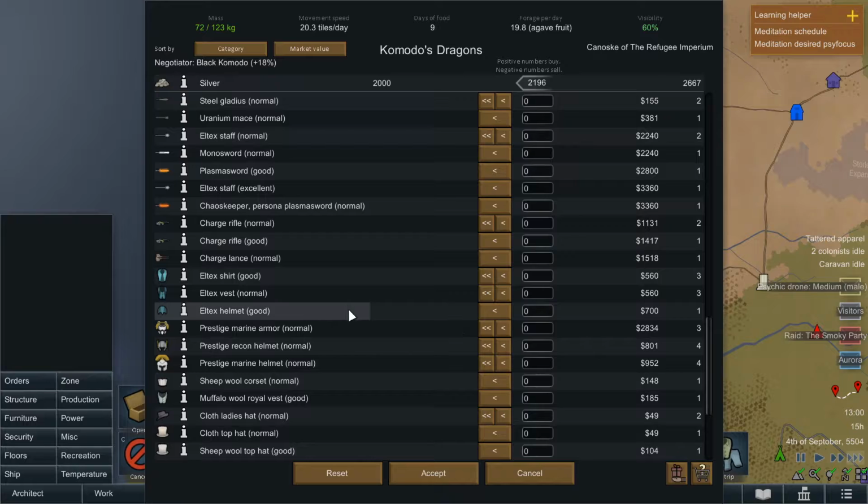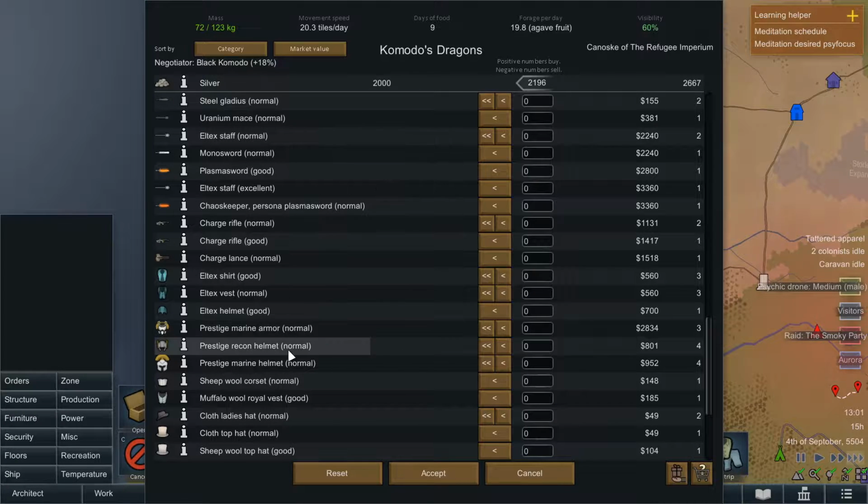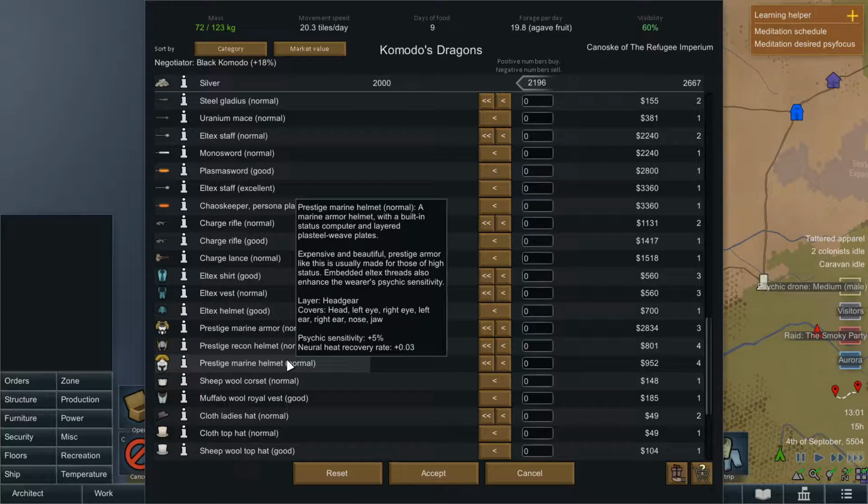And what do they have for us? Prestige Marine helmet. There's so many new things. Expensive and beautiful. Prestige armor like this is usually made for those of high status. I see. Does that mean that they won't wear normal recon armor anymore? They have to wear prestige armor? I guess it probably does. That's extremely interesting.